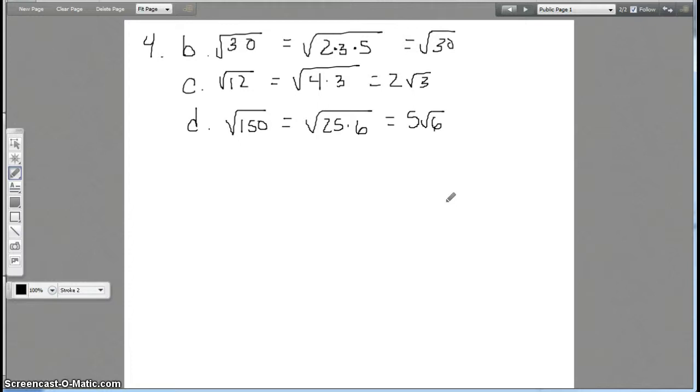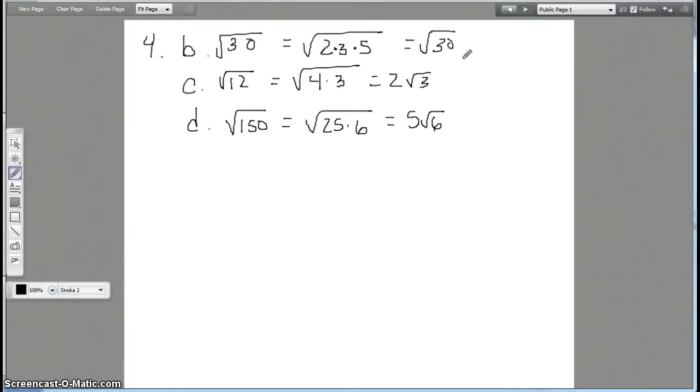So this is just like problem number 12. You're given a number and you need to give its square root. Don't give me a decimal answer. You're going to either give me the actual square root if it's a square number, like if you have 49, the square root of 49 is 7. If you have a number that cannot be simplified in the square root, then you just leave it like that, like square root of 30, you can't do anything with. Square root of 7, well, that's just square root of 7, you can't do anything with it.